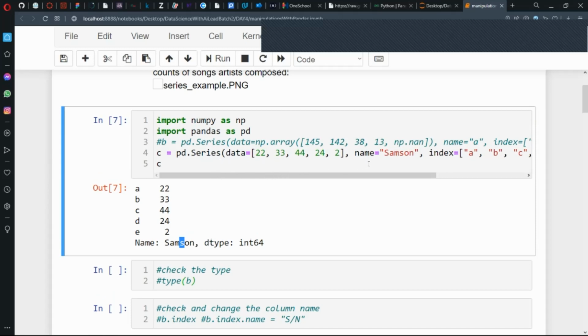But by the time we go into data frame, instead of the name coming down here, it will be on top of each of the columns, right? Because in a data frame we'll have several columns, and it won't be nice specifying the name of the column beneath it. Because this is a series and it is a single column, that's why the name is here. By the time we create a data frame, you'll see the name of each of the columns right there on top. You also see the name of the index here too. Any other question, please?